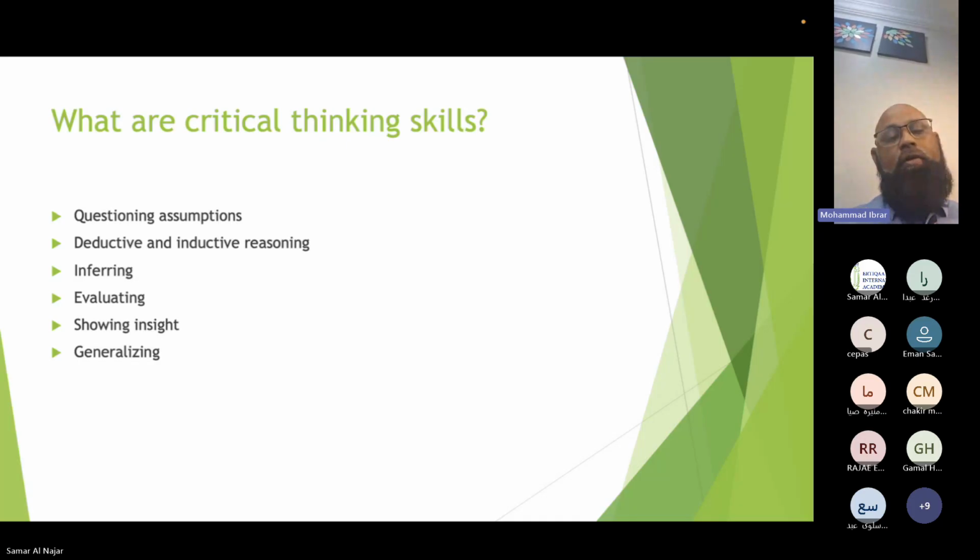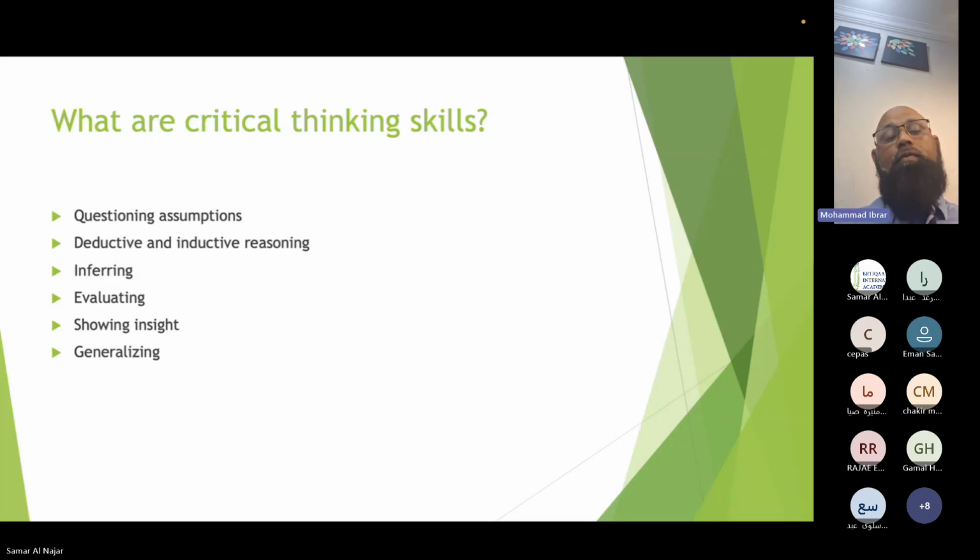Inferring is also related. For example, if students read a reading passage, some answers are obvious. You just read the sentence and you get it. But for questions like the author's purpose or what is the message of the author, students have to read between the lines to bubble out ideas, to find out ideas. So we call that inferring. You find something and then you arrive at a conclusion, which is not quite obvious.